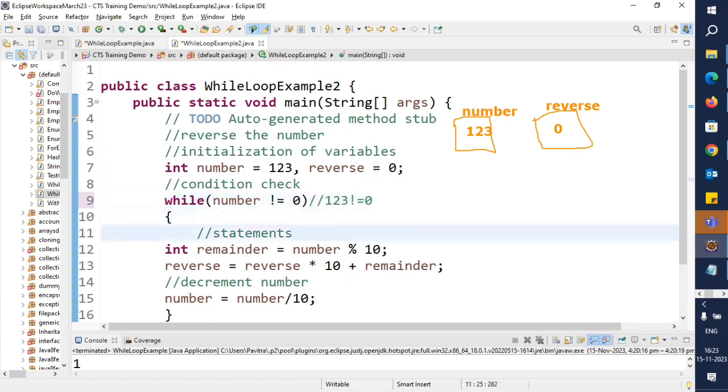Since the condition is true, it comes to int reminder is equal to number modulus 10. So we are declaring one local variable here. I have another variable, and that variable name is reminder.